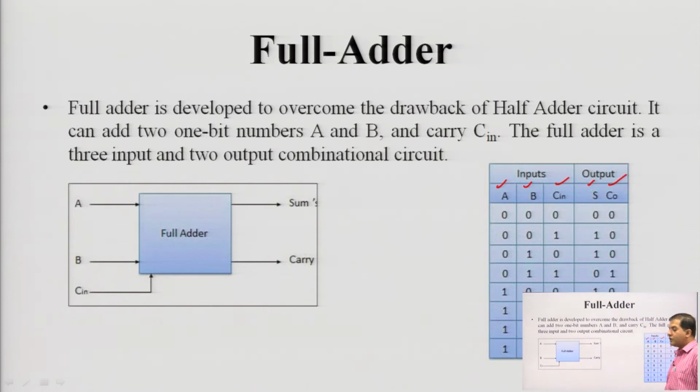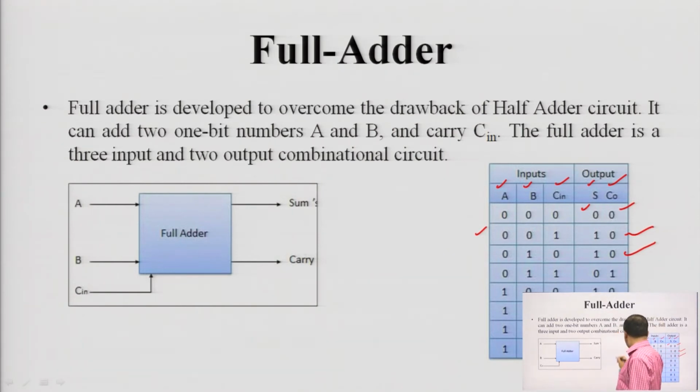Okay. So, here you have to be very particular about the binary addition. Let us check: 0 plus 0 is 0, so sum 0, carry 0. For the next one, 0 plus 0 is 0, 0 plus 1, sum 1, carry 0. Then 0 1 0, we have 0 plus 1, sum will be 1 and 1 plus 0, carry will be 0. Like that we will form the truth table for the full adder circuit.